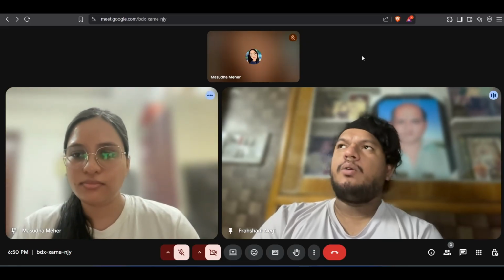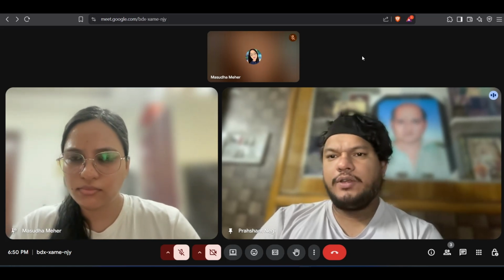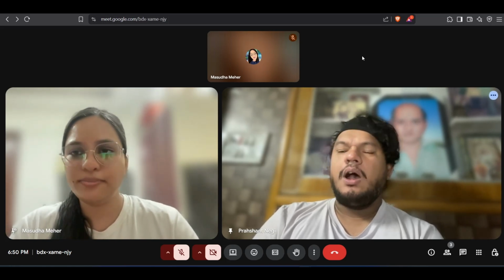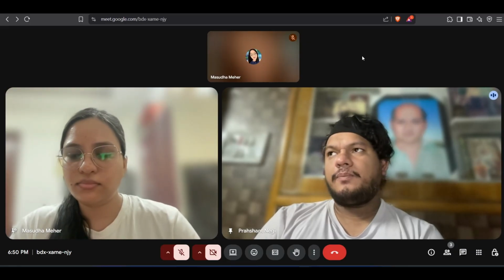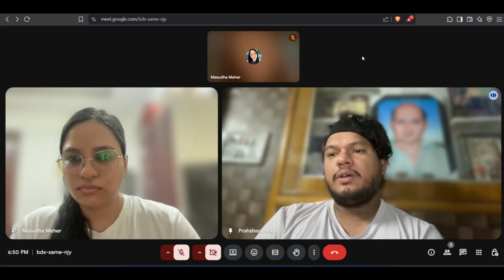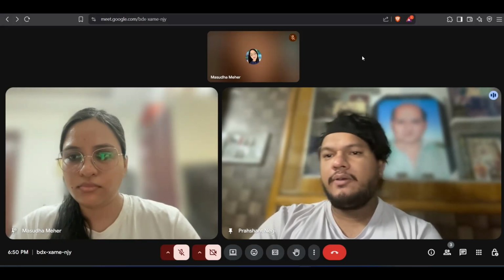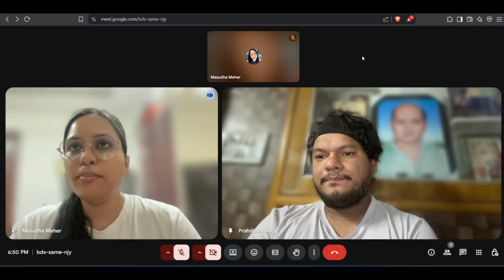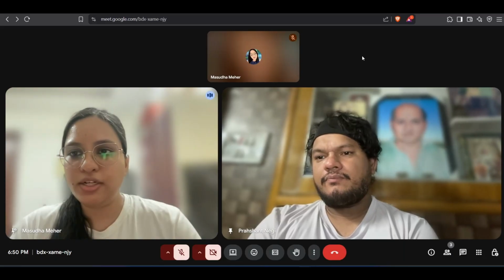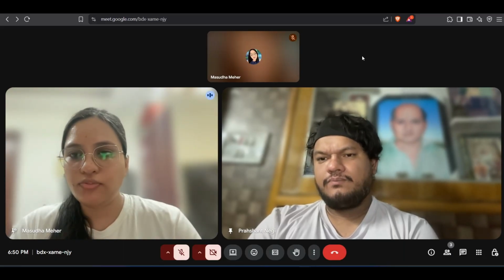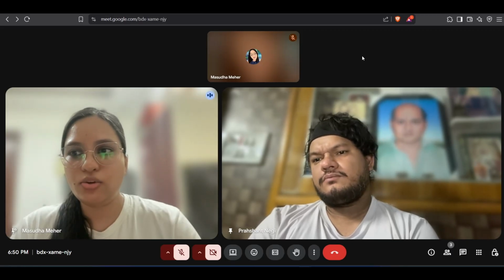Okay. So let's say we don't use Redux, right? How do we pass the state, the variable, from parent to child and child to parent in React? Okay, from parent to child, we can simply do it with props. We can pass the data through props, and from child to parent, we can do state lifting.